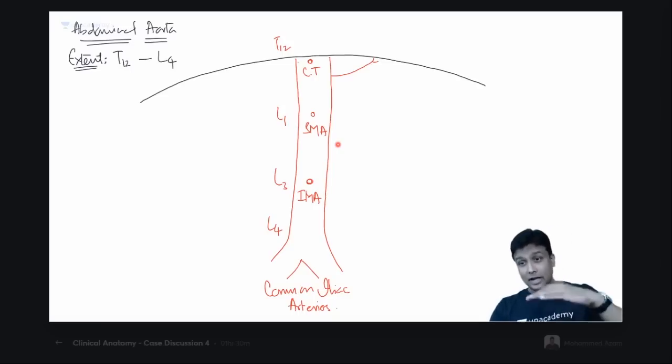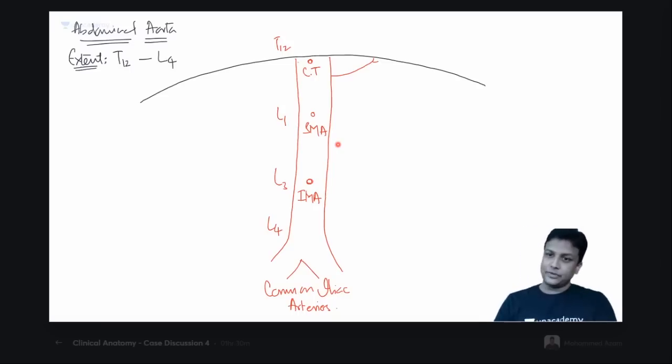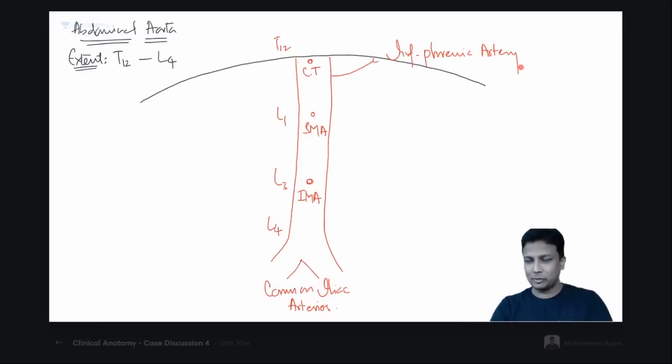And is it given from above the diaphragm or below the diaphragm, sir? Yes, of course. Very good. Very nice, Inderjit Singh. It's given from below the diaphragm, so therefore it will be inferior. It is inferior phrenic artery, guys. Wow, easy to remember.